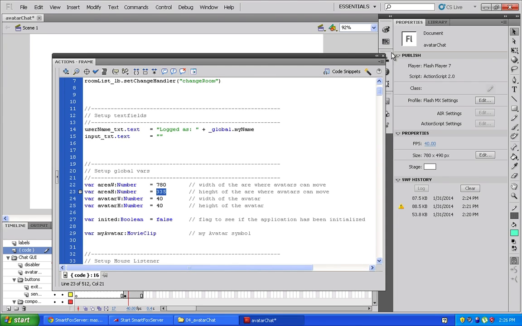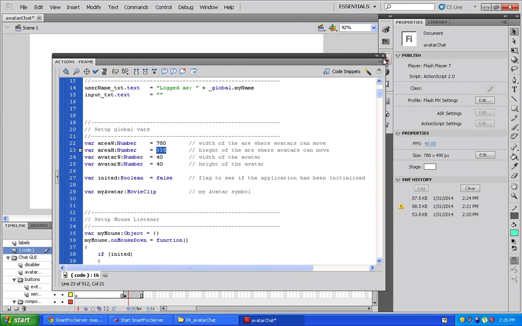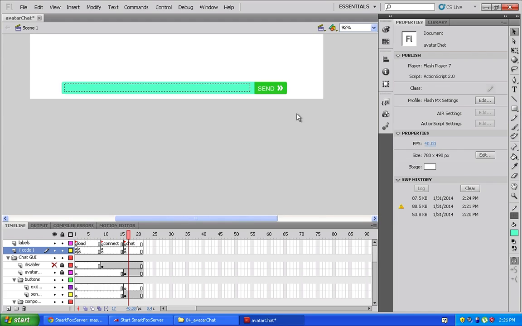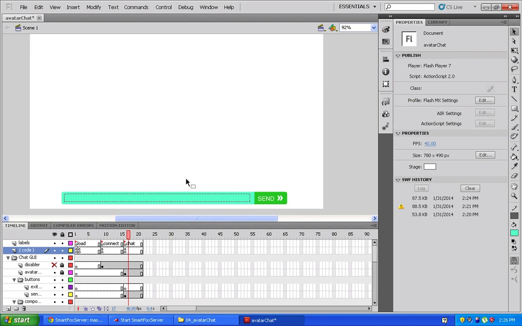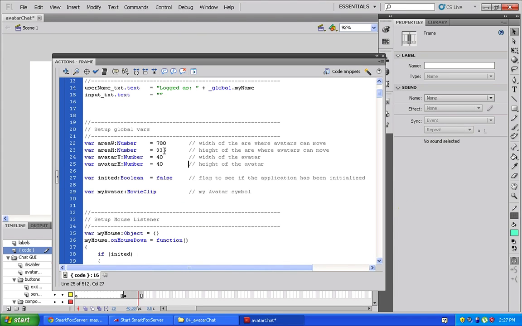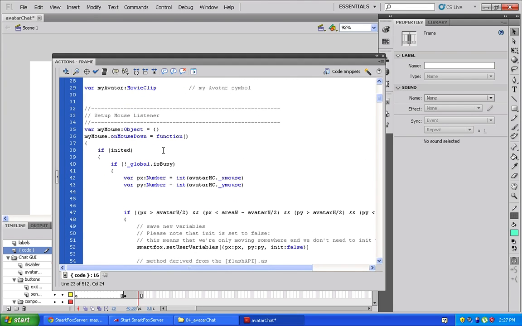Now the area height is still a bit limited. So we could guess that that's from about here to here, but we want to be able to move up here too. So let's expand that more. Let's say 360. Now keep going down until you find the on mouse down function here.